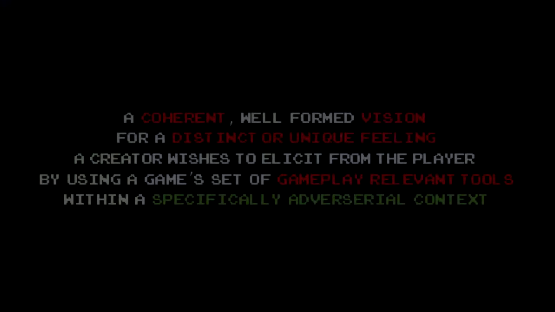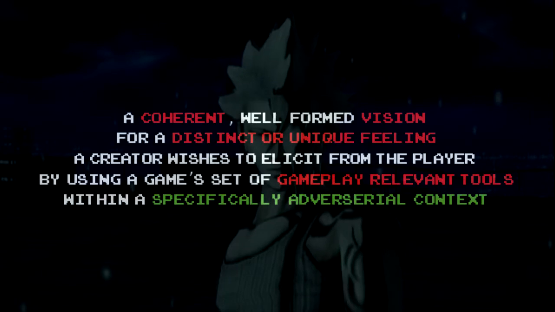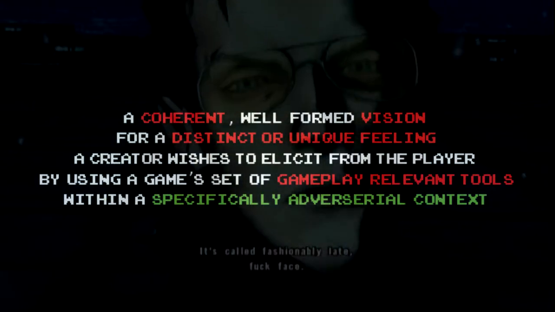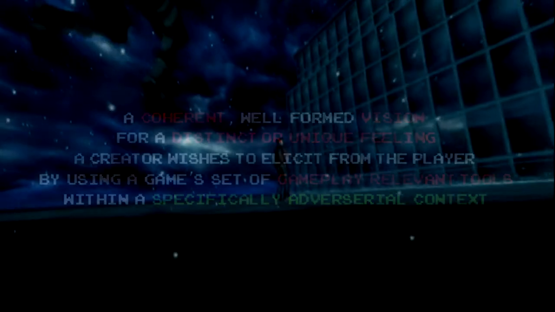With this in mind, we can satisfactorily alter our definition of successful gameplay direction for boss encounters as a coherent, well-formed vision for a distinct or unique feeling a creator wishes to elicit from the player by using the game's set of gameplay relevant tools that relates to a specifically adversarial context.